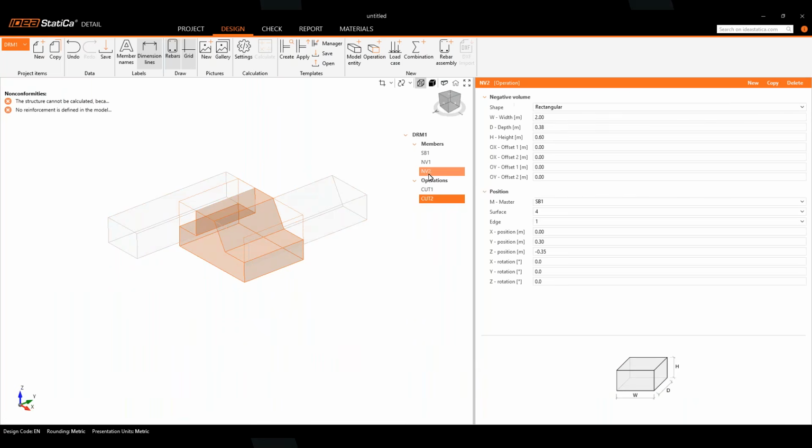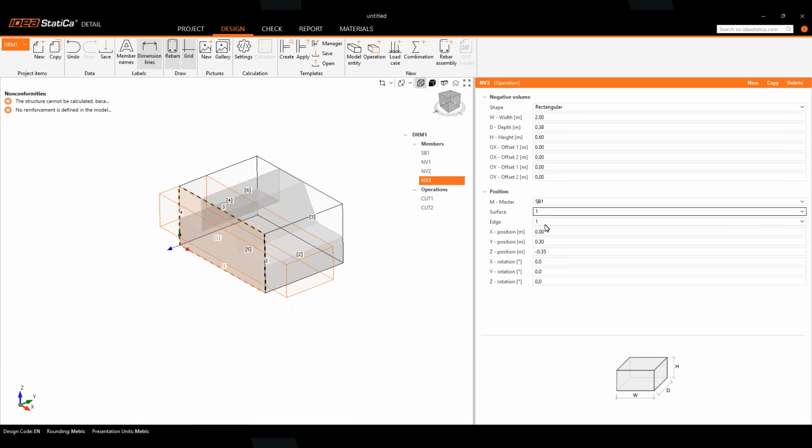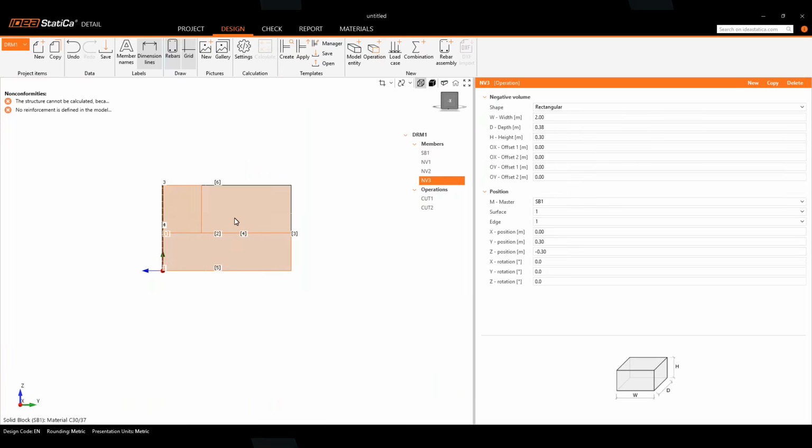So I'm going to do the same thing for the other side. Copy. In this case, just change this to 0.38. I will put it under volume 0, surface number 1 in this case. But I will have to put some changes here. I would say 0.3 only. And then set position here minus 0.3. Okay. Now I have that.